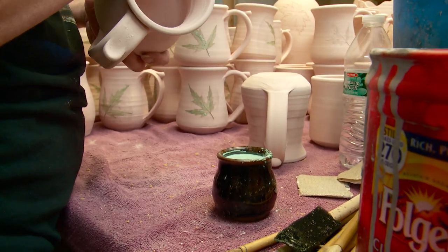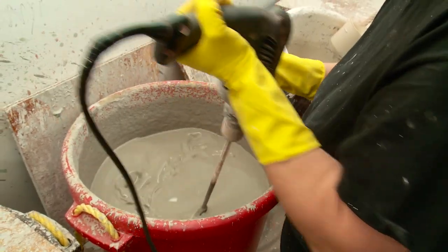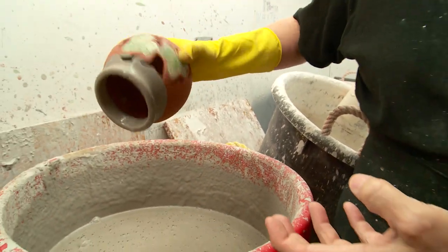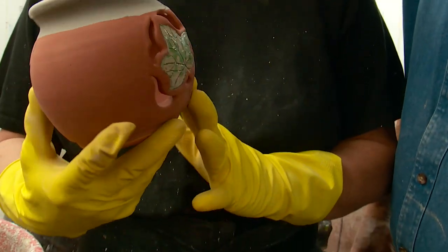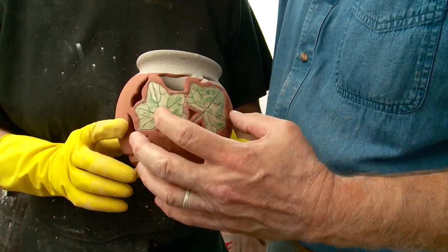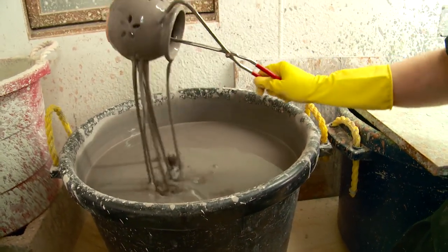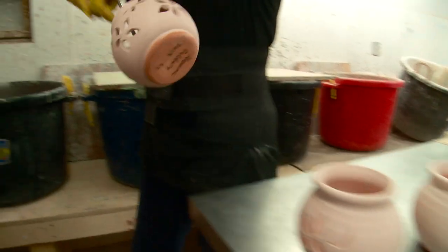Now right over here, see, glaze is a combination of minerals, but it's mostly glass. It's got a flux in it to make it melt at a lower temperature, and it's got a hardener to hold it on the pot. That's the composition of glaze, and then some coloring. So we blend it in these buckets, and when you dip it on the pot, the pots are in this bisque absorbing state, and it pulls the glaze into the pot. So when we fire it, the glaze melts and it fuses together with the pot.